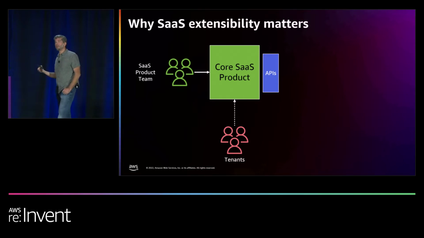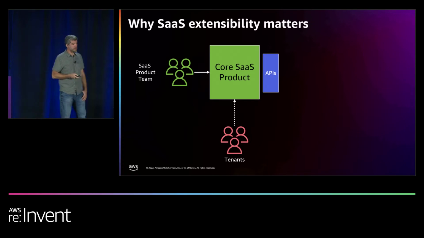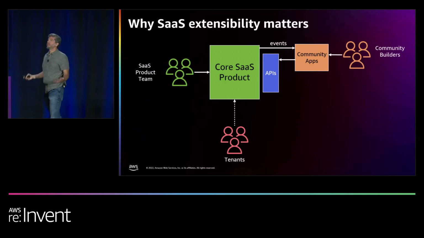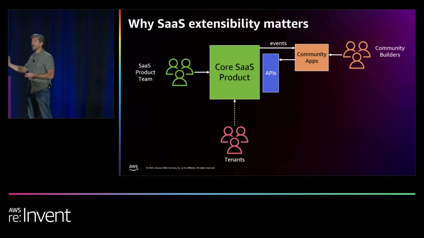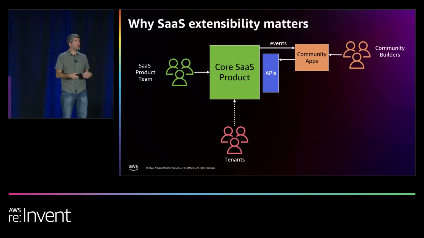So let's look at a couple other communities of users that we could look at to help add to our extensibility story, to make it a little more robust on our customers' behalf. And the first group of users I'll identify might be community builders. And community builders are builders who are outside of our immediate circle. So these could be other companies that we want to partner with, that perhaps we have customers in common with, and they can contribute features from their platforms to our platform.